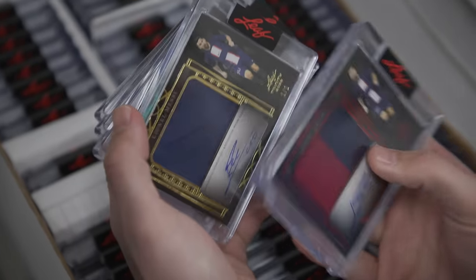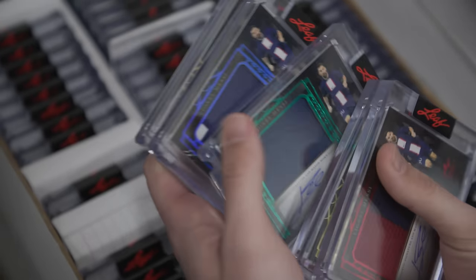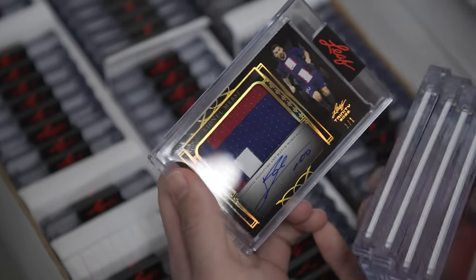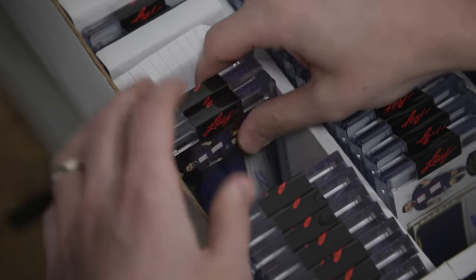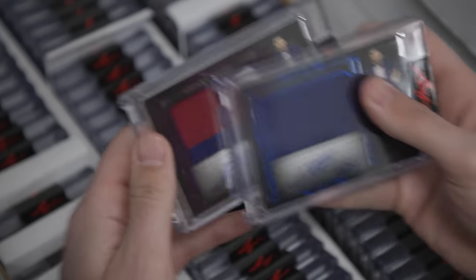So these are all the 1-on-1s. These are the black ones. Correct. Same 8 colors. Yep, same 8 colors for all. And we try to put patches on, but we don't always, on the blacks we're not as worried. Gotta be careful.